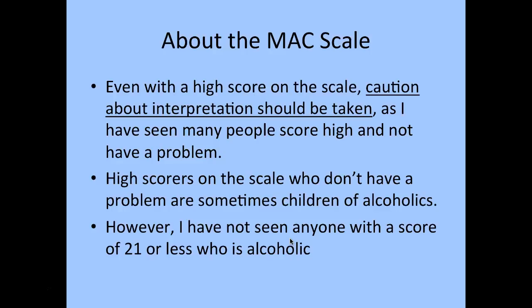Typically, or oftentimes, those people may be children of alcoholics, but sometimes you just don't know why they scored high. The test seems to measure certain personality tendencies: extrovert, outgoing, a little impulsive, maybe a little bit antisocial. In any event, that could also be a reason why people can score high but not be alcoholic.